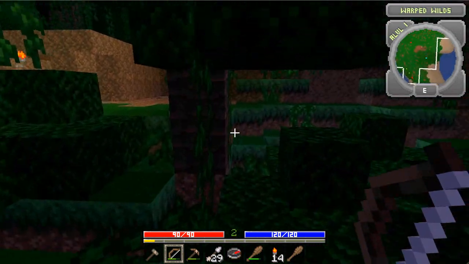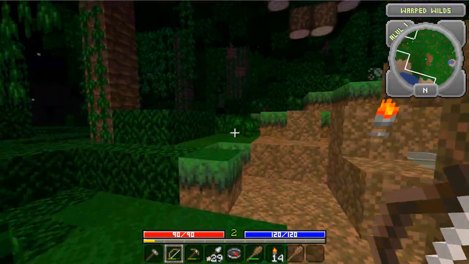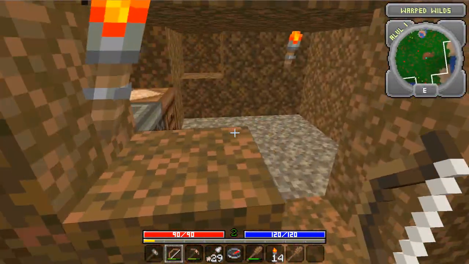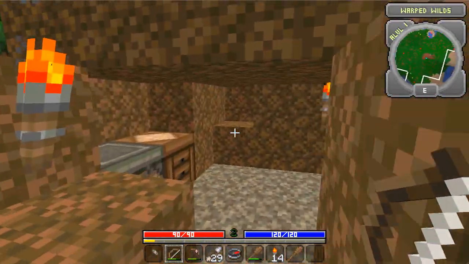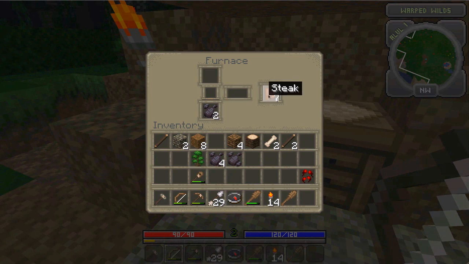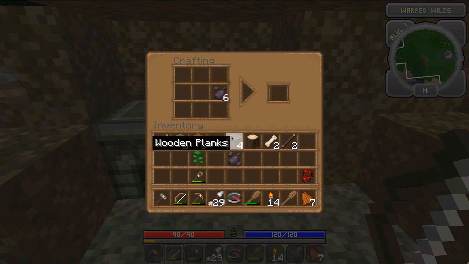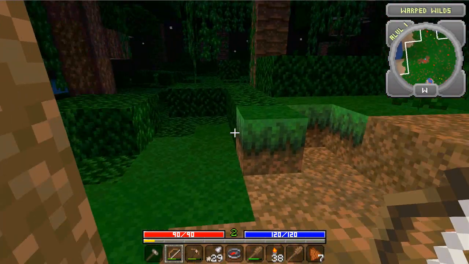Alright, it's tricky to know what to do first, really, with a really cool mod like this. But part of me wants to gear up a bit and then go back to that battle tower type thing that I saw, the pink one. Because that looked pretty cool to me. But, yeah. We're going to make a few more torches, I think, just to be safe. 1, 2, 3. We might as well make as many as we can, because I imagine they'll be quite useful.